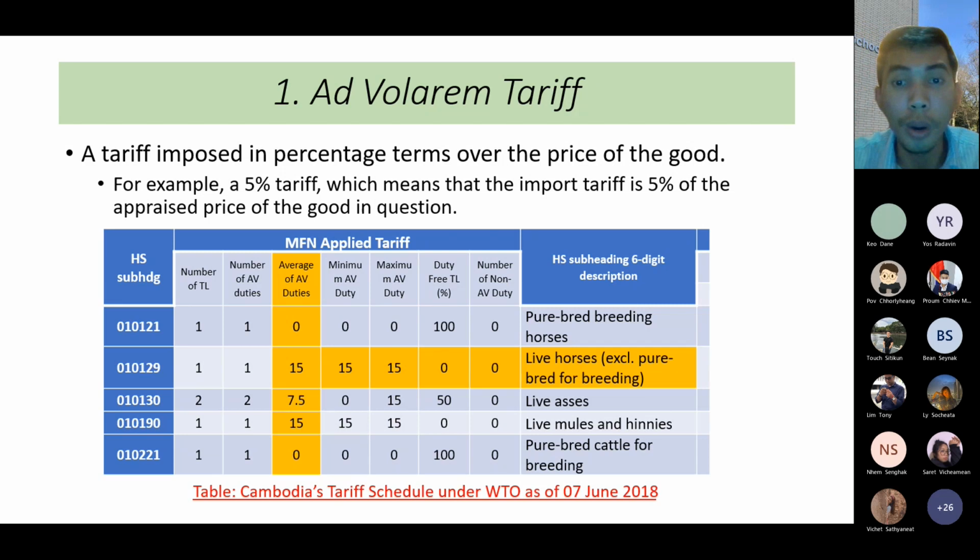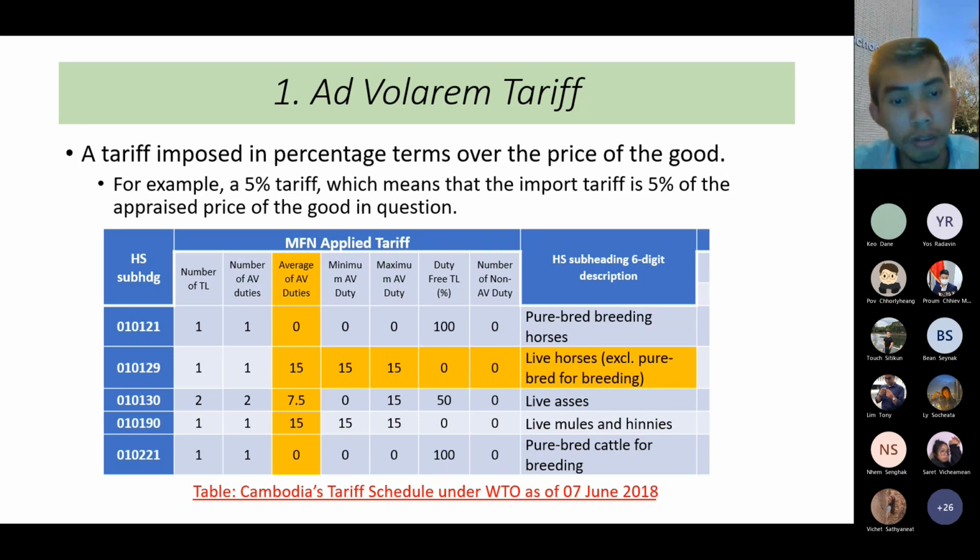Okay, and then the other members, when they want to import or export their goods into Cambodia, will check the Cambodia commitment, the Cambodia schedule of concession under the WTO platform, and then they will see whether the good they wish to export to Cambodia will face a certain level of tariff imposed by the Cambodian government or not. If, for example, the list here says that mango imported by Cambodia from South Korea is going to face 15%, the South Korean exporter of mango into Cambodia needs to pay 15% AV tariff duty on the mango imported into Cambodia.